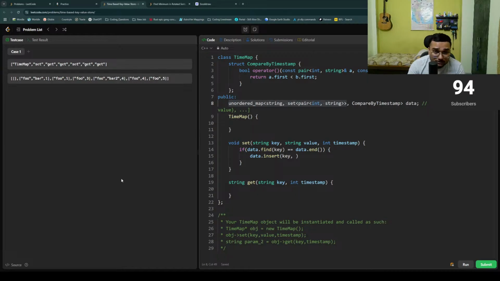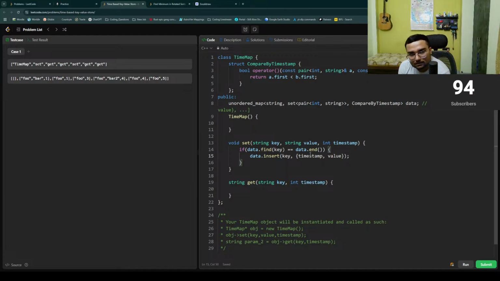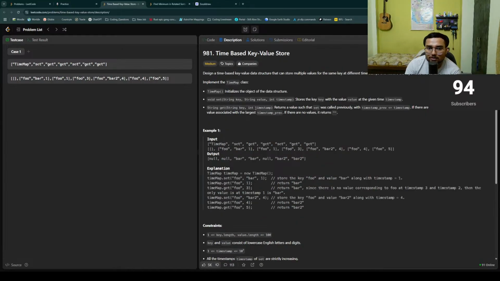I can directly insert. I don't need to create a new set. That's crazy, man. That is absolutely crazy. So I just do timestamp and value. Is that it? Are they distinct?